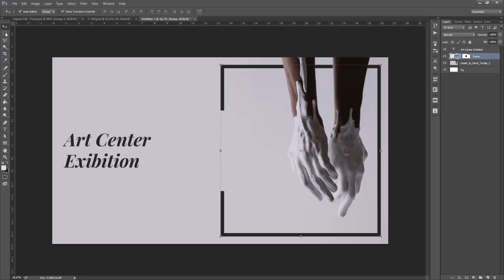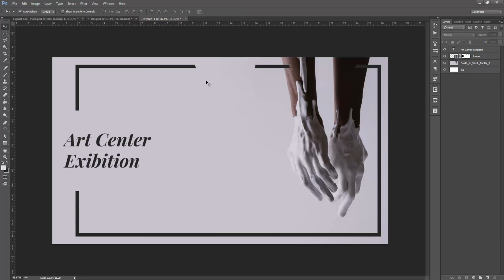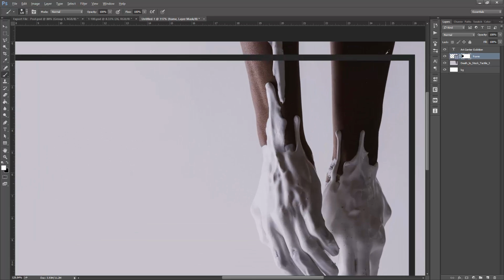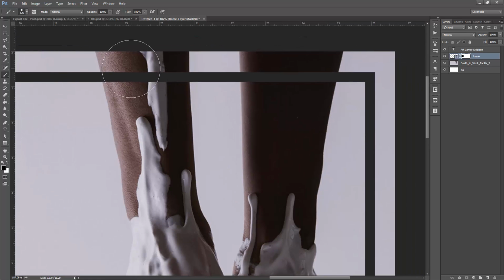Now click on the frame, use the move tool, position it like you want to, for example right here. But as you can see now we have these holes where the arms were positioned differently. So what we can do right here is choose this mask, press B and switch it from black to white using these arrows. Paint this space right here, zoom inside, switch it back to black and simply paint these new ones right here.